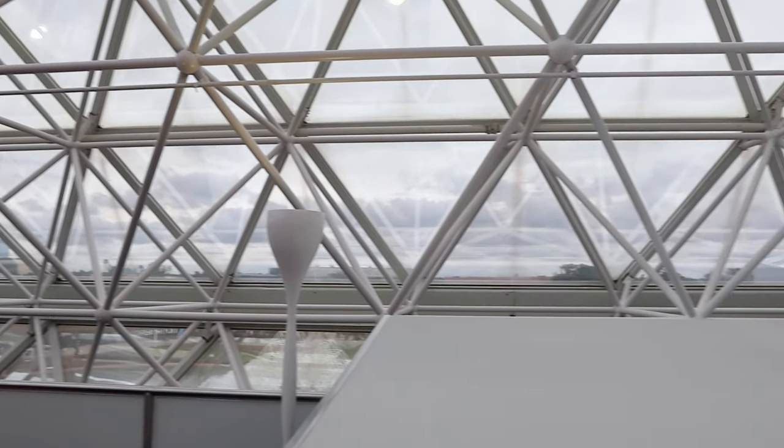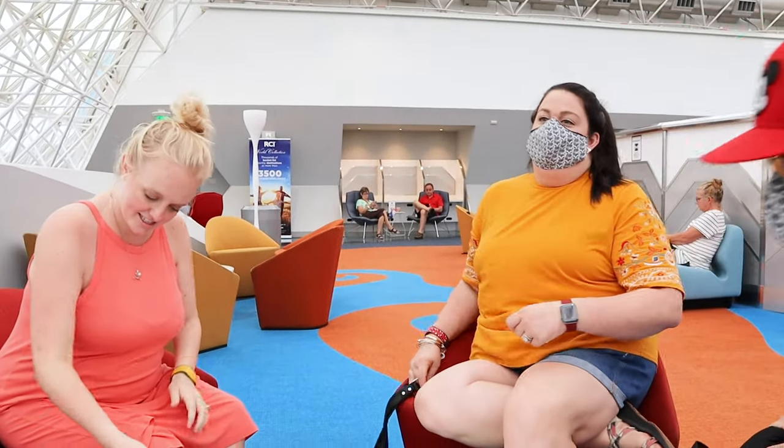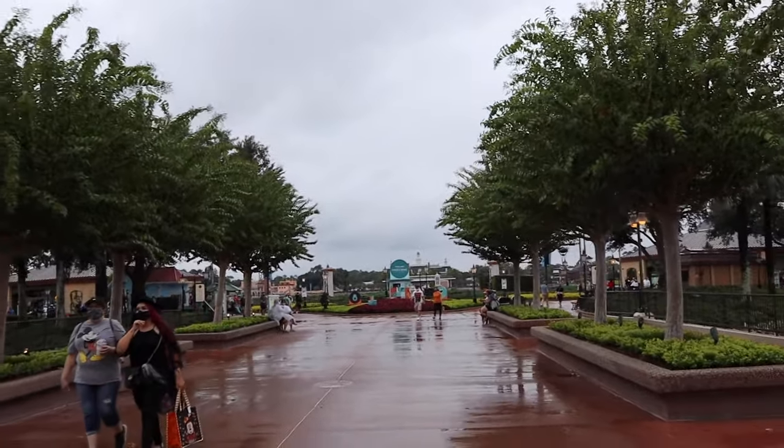And just like that, we got our text and we got called and now we're in the lounge. You can take your masks off when you're sitting. And I'm gonna go get me a cold pop. It's raining. Not as many people over here yet. There isn't. Kids, keep our fingers crossed.